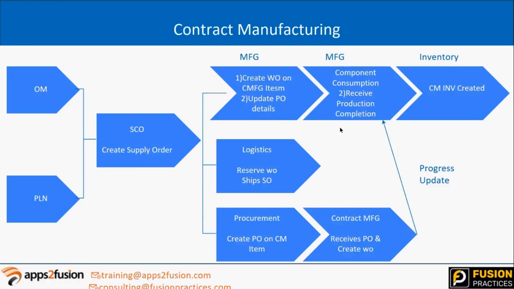Yes, contract manufacturing actually has a lot of setups. In the manufacturing org, you have a checkbox which you define that this is a contract manufacturing org. So first you define your contract manufacturing org. You also create a supplier because that contract manufacturing org is also modeled as a supplier. So you create a supplier, you create the supplier site.